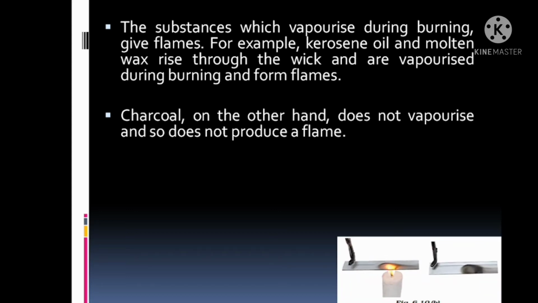As you can see over here, when a candle is there and we just use a normal glass, what will happen? The carbon will basically gather near the glass, and you can see after some time, some black material over here. So this is the burning flame. It converted into the carbon dioxide and sticks onto some other area.